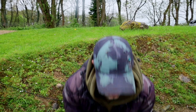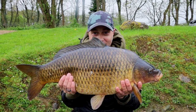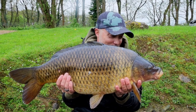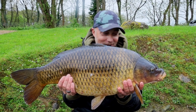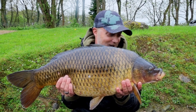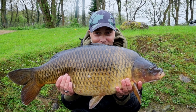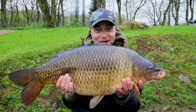Keep still. And I've got this absolutely cracking common carp, exactly 20 pounds, which is 1 ounce underneath my PB, but it's an absolute blank saver. I'm absolutely chuffed to bits. And the people that are around me when I caught it, totally made it. So I'm gonna get a couple of pictures, get my rod back on there, but I'm absolutely buzzing. Cracking.